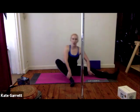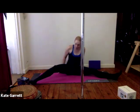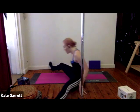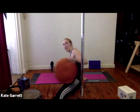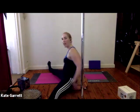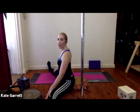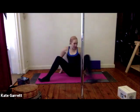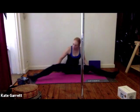So we're going to take our legs wide. And here, if you are just on the side, I used to, when I was doing my dance training in the UK, have this round back thing happening. If you do have that, you need a yoga block or a cushion to sit on so that your hips can drop and you can sit straight. And I promise you, if you do that, you'll be able to straighten up your back. Okay, so straddling. Legs as wide as you can while sitting up straight.